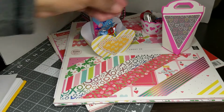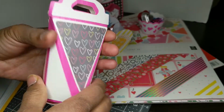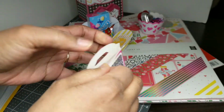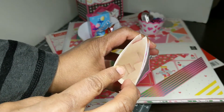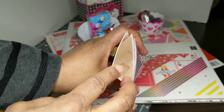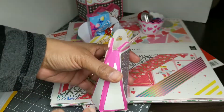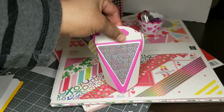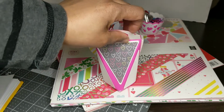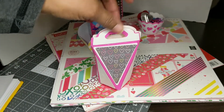The next one is the self-closing box, and this one, I don't know if I didn't put it together right or what. It doesn't give me a lot of opening, and that might be my fault. I was putting these together without directions, but I do like the way it looks, so I may try to research and find the directions, because it is really cute.